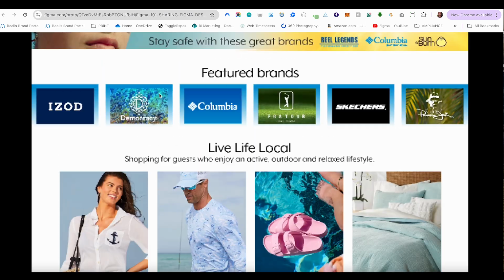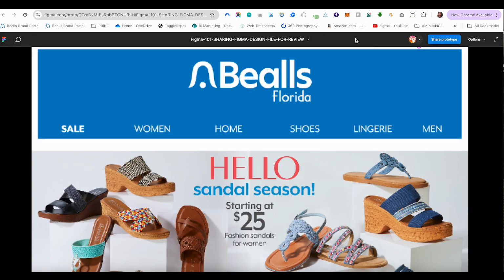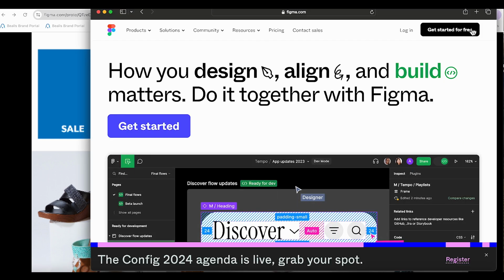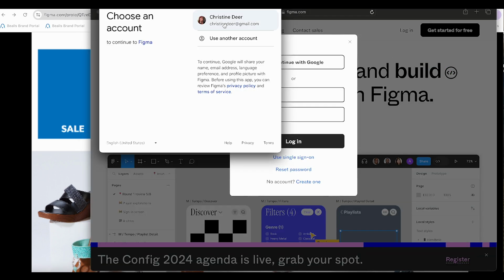And what we're going to do now that we know how to send the link, we can comment. I'm going to go into Safari, log in.